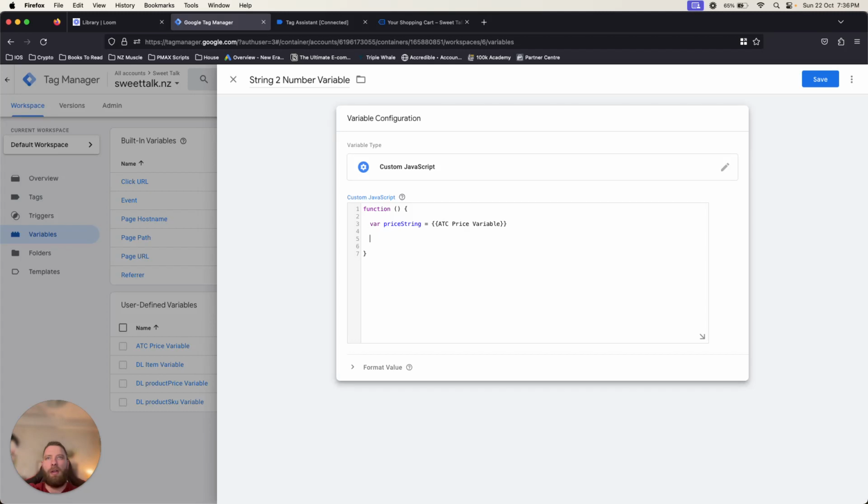Then we're going to say var price equals Number of price string. For those of you who don't know, this is a JavaScript function that takes a string and returns a number. Now I want to say return price.